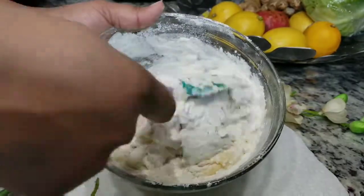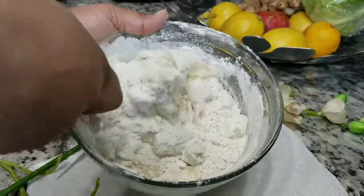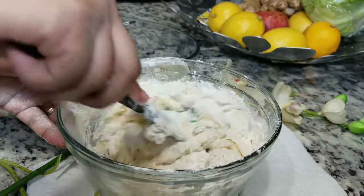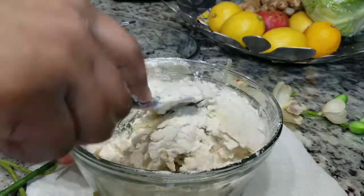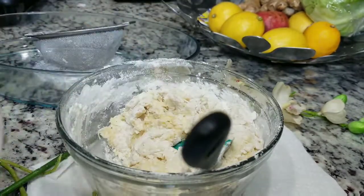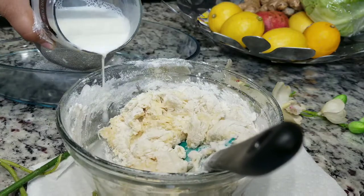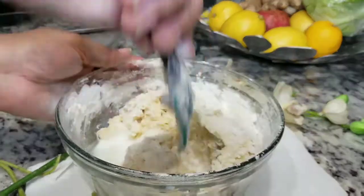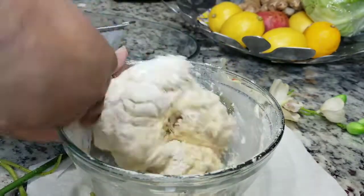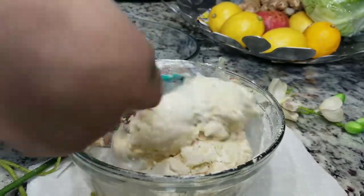And I just sieved a little bit of the flour that remained in the sieve. And I'm mixing everything together, everything very well. So you need to make sure that the mixture is not liquidy and it's not too strong. So it has to stay in the right middle.